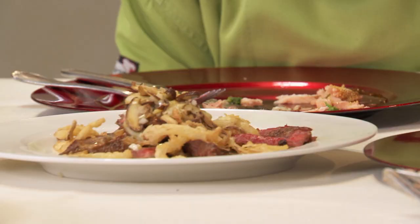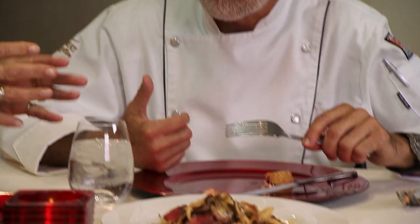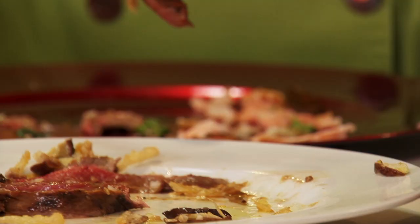Let's see what Julio did. He was done 10 minutes ahead. Yes, that scared me. It was not about who is the fastest — it's about the most appealing dish. Would you really plate a dish 10 minutes early and sit it in the window? And the steak could have used a couple more minutes on the grill, because in the center it was completely undercooked. But I have to say, that is pretty delicious. If you were to say to me which I would eat if I were going out to dinner — hmm, this isn't going to be as easy as I thought. That's a little more difficult.